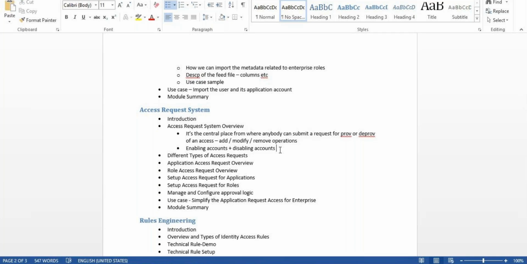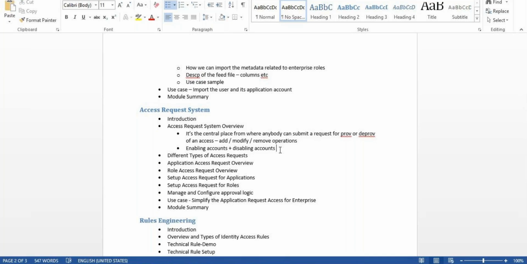So consider the case wherein the account is disabled. I'm talking about the account status changing from active to inactive in Saviynt, and whatever may be the target status, which Saviynt will push to the target when an account is disabled. So when the account is disabled and tomorrow there is a rehire scenario for the user, the user comes back to Saviynt.